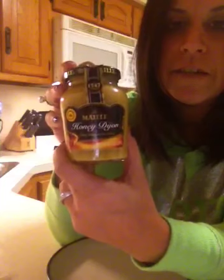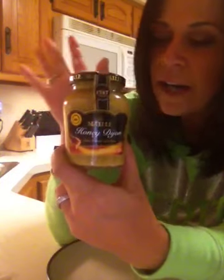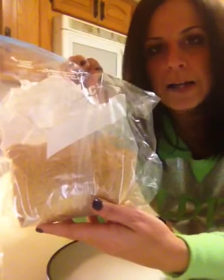In a previous video I showed you the tilapia that I buy at Costco — it comes in these plastic wraps. I'm going to be opening up two of these. Here's that Mally's mustard that I buy. I love this stuff, it is so good. It's a honey Dijon and definitely on the thick side, which makes any kind of meat, chicken, fish, anything good to be coated in. Here's the cornflake crumbs — it's Kellogg's cornflake crumbs. You buy it by the breadcrumb aisle, by the shake and bake aisle. It's just a white box. I empty it out and keep it in a Ziploc — it keeps it fresher than inside the box.